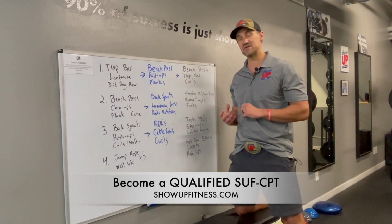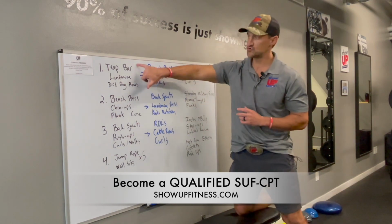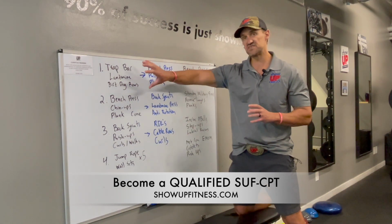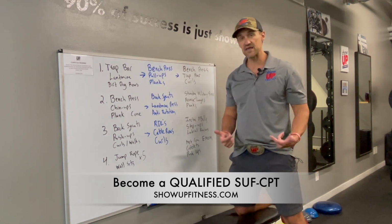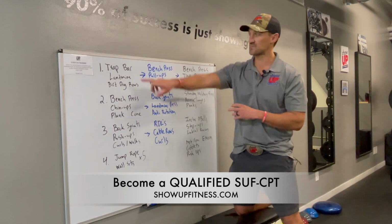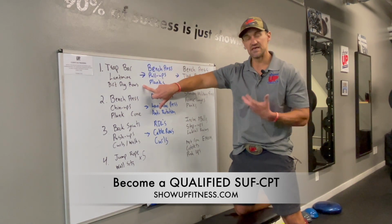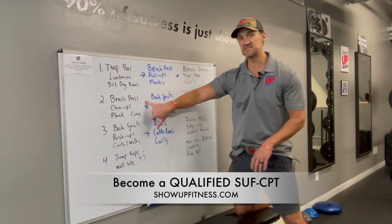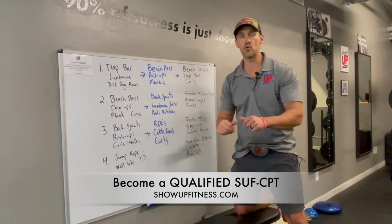My client comes in, and I've been working with him for a couple of months now. First session, we had trap bar deadlift, landmine, bird dog rows. This is what we call the CCA: core movement pattern into accessory. Full body, because he trains 3 times per week: hinge pattern, push pattern, and then an accessory. He sits a lot, so we're working on his low back strength, 3 rounds. The second CCA, we did bench press, into chin-ups, into plank with a little cone game.